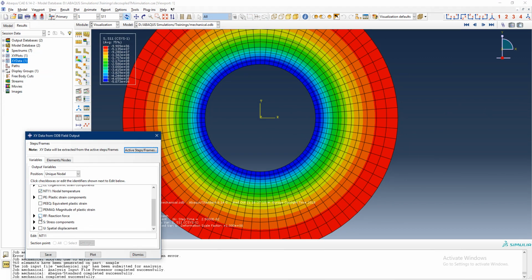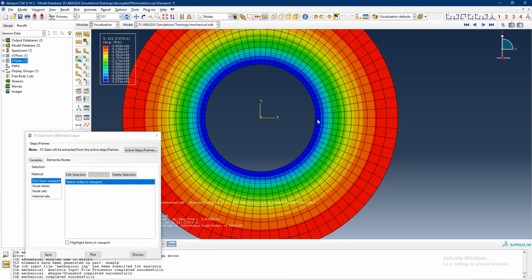With temperature, I want to record not meshes, let's say, or meshes, stresses on this internal element.